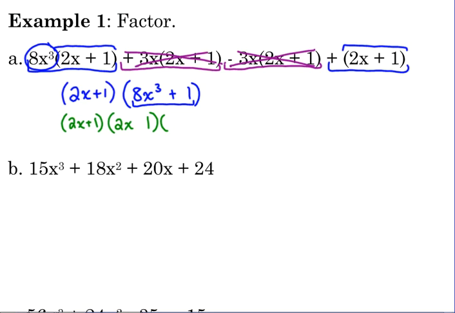And then we square the 2x, so that's 4x squared. We multiply the 2x times 1, so that's 2x. And then we square the 1. Then we go back and assign our signs. We don't do it from the very beginning. We wait until the end. We use SOAP. So the same sign that we started with, so a positive, opposite, so it's negative, and then the last one is always positive.